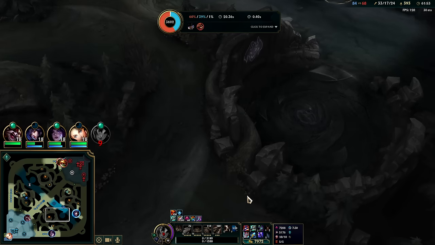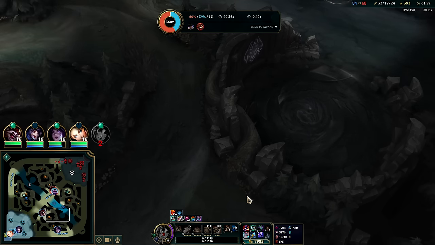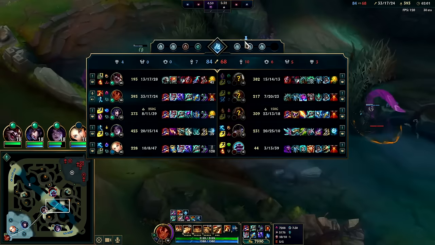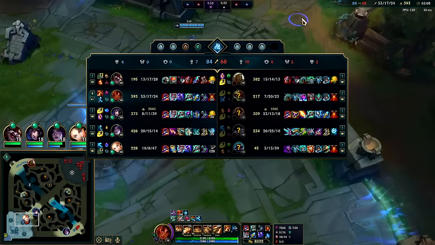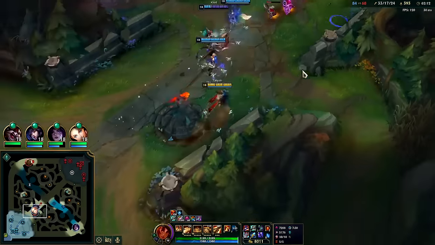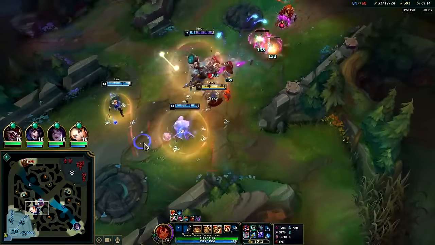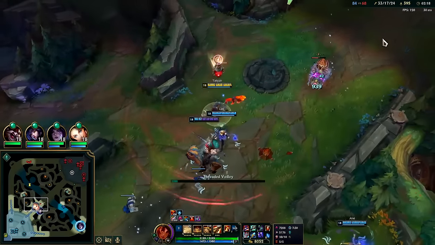I don't know what to do. If I play backline like I'm supposed to, I'll die from Brand E spread. And if I play frontline, obviously I'm going to die because I'm playing frontline when we have a Kled tank versus a Lowy, Rammus, Braum tank. Feels bad. They have Elder here too. And Baron.